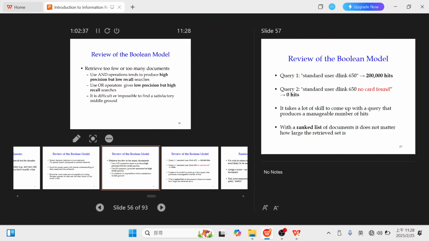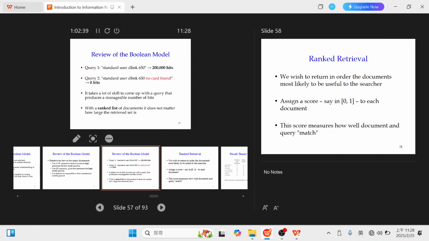Okay, the problem is like this. Let me show you an example here. For example, query 1, here I use the standard user D-Link 6050 in the search system, and they just return 200,000 hit documents for you. Too many documents for you to browse. So maybe you can try to add some extra terms here, no card found, but now it returns 0.